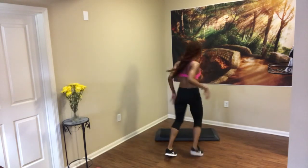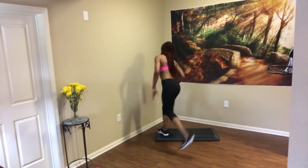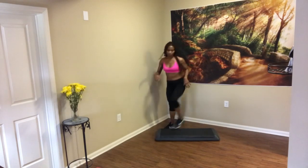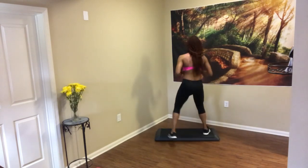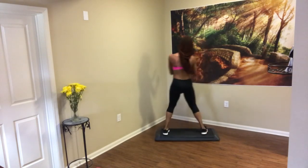L step. Ham on, ham off. Abs and chest up, shoulders down, tap your corner, or tap around. Keep those taps to the center, hold. V step star, V up, V back. Step touch on top.